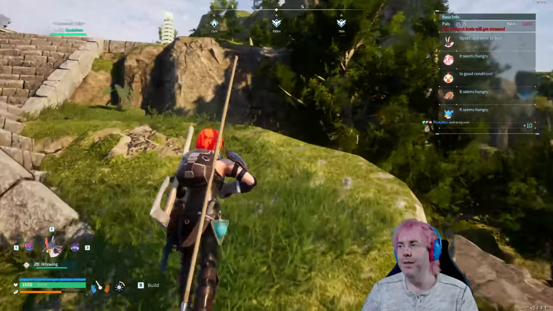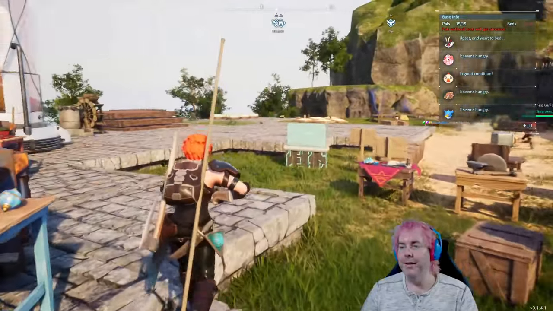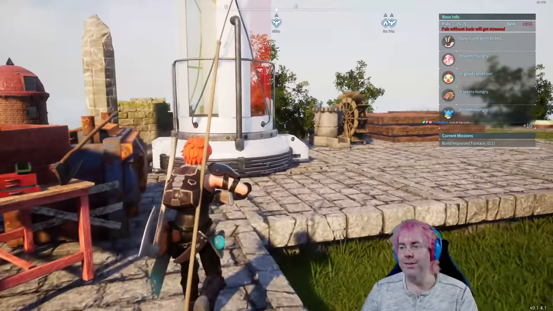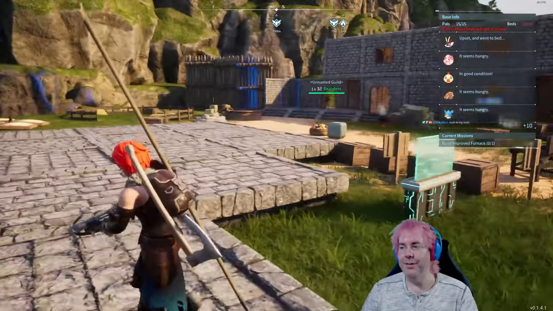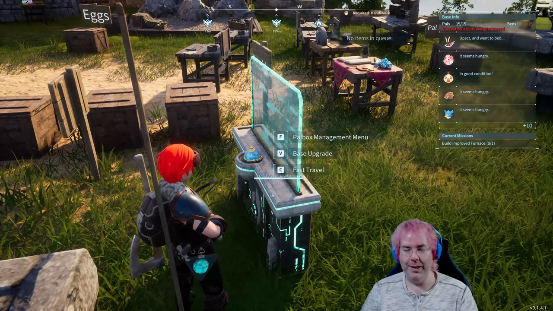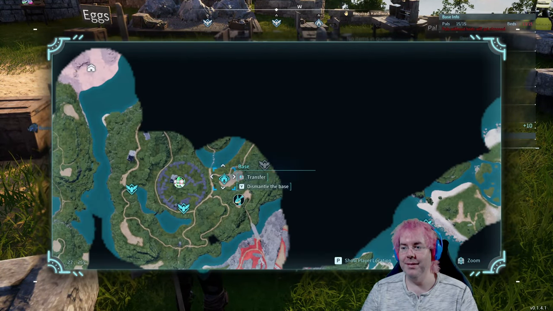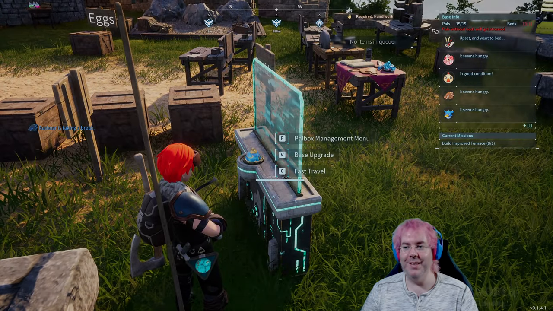Looks like we don't have enough beds for the pals. Maybe you're working on that. Looks like you're doing some base building here too. All right, so I've looted enough resources from here. I'm gonna go back to the new base, which unfortunately you cannot name.